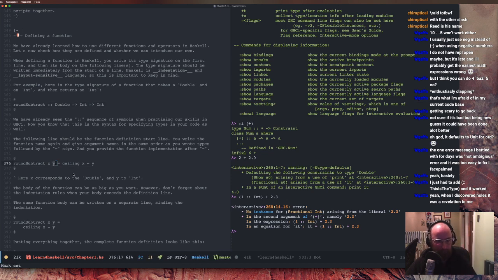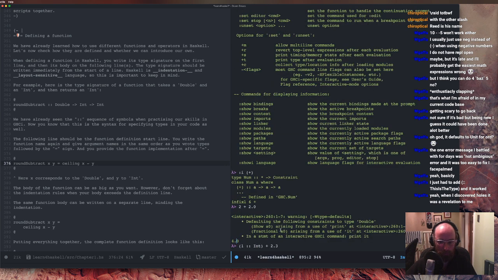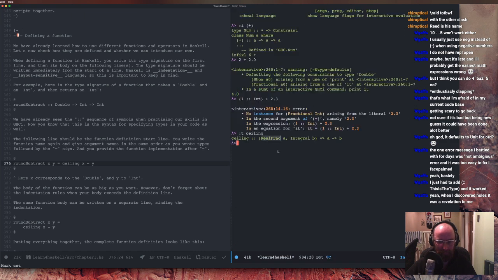Okay, and then ceiling, so let's have a look at the type of ceiling. Okay, so if you look, whoa, hello, where's it gone? There it is. Again, it's being constrained. The first one's a real fractional, of the class RealFrac, and then it'll return us... Oh, why is it going? Does that x and y ceiling? Because ceiling takes a single value, so I guess.